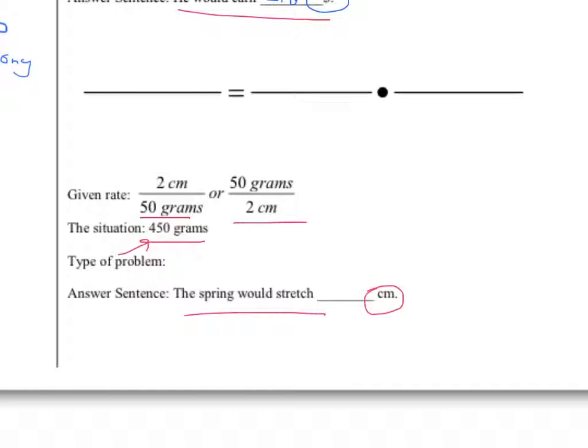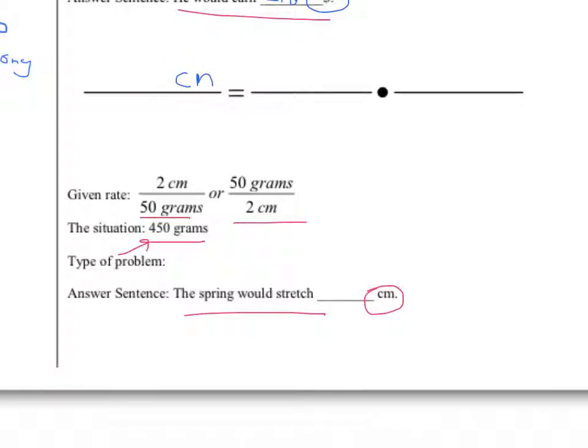So what are the units that I want to put up here on my answer side? This is going to come from our answer sentence. In a word problem, it's going to be coming from knowing what the units of our answer are. Jesselyn? Centimeters. All right. So I'm going to come up here. I'm going to put centimeters up here.